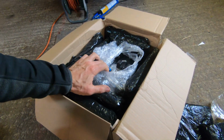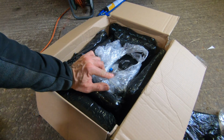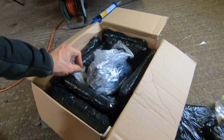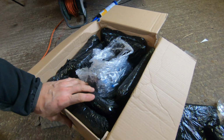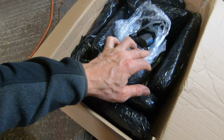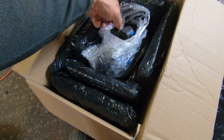Now this also has a warranty on it, which is good, and the guy that does it has obviously put some nice blue wax over the bolts that hold this thing together. There's another one, you see blue all over the bolt, so he's going to know if someone's pulled this apart, because obviously they'll all be cleaned out. Right, so what we're going to do is unwrap this, get it out, and get that into the car. We'll do a quick check over of everything, make sure everything's okay. Slight gap in the plastic there, but I don't think that's going to make too much of a difference.